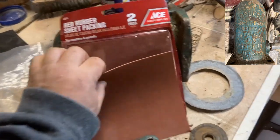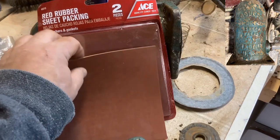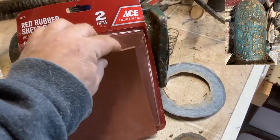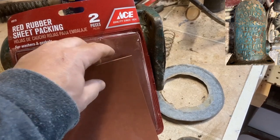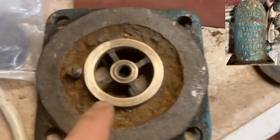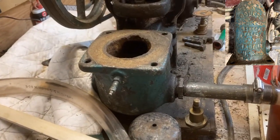Alright, I've got two pieces of rubber gasket making product here. Now this is the thinner of the two. I'm going to try using this first, and use this as a template to create gaskets for both this check valve and that one down there.